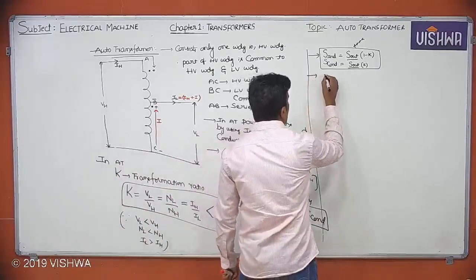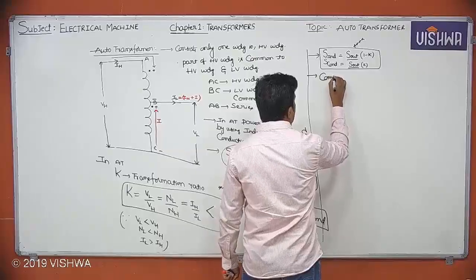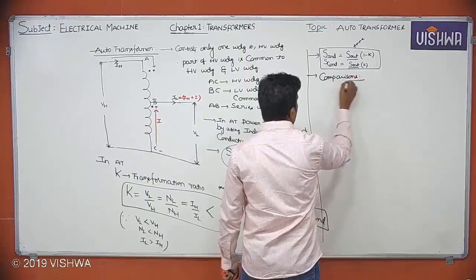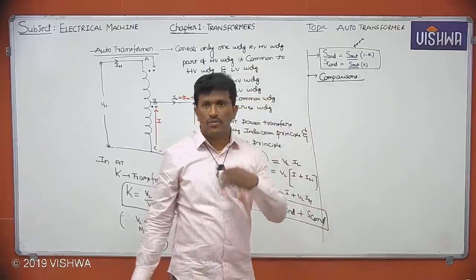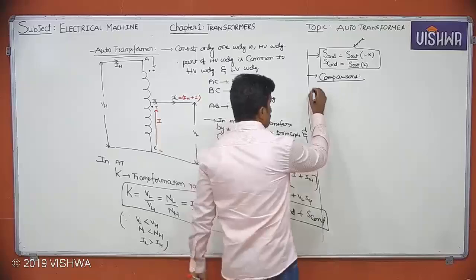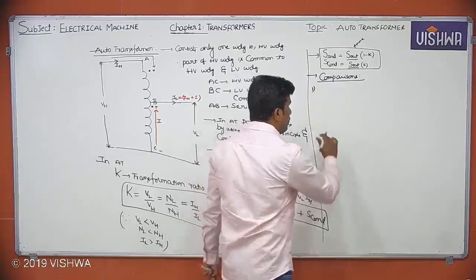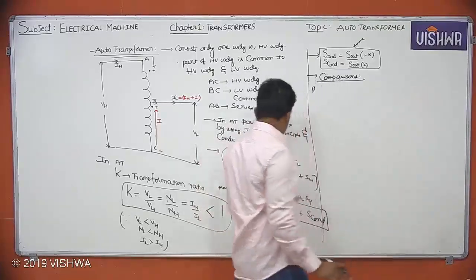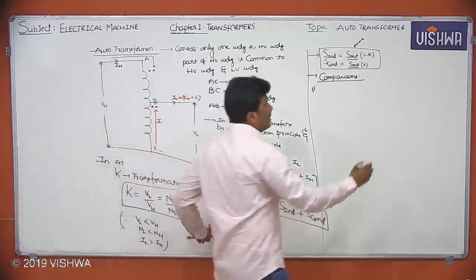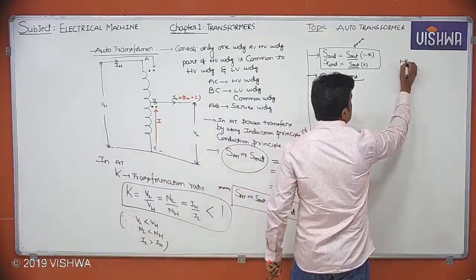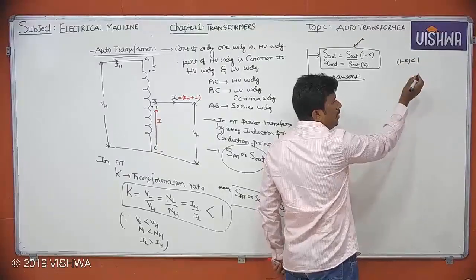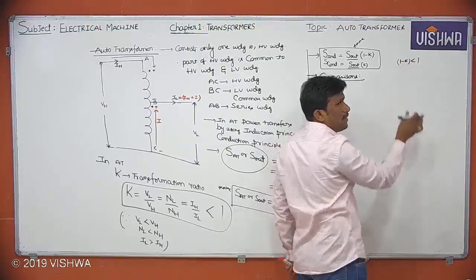Now, here is a comparison. This is very important. Comparison of what? Let me compare auto transformer with the two-winding transformer. So you are having some formulas here. Those are important. First one. Before that, you should remember one thing. See, I told you K is less than 1. That means 1 minus K will be less than 1 or greater than 1? Less than 1 only. If K is less than 1, you can substitute any value, 1 minus that value is less than 1 only.